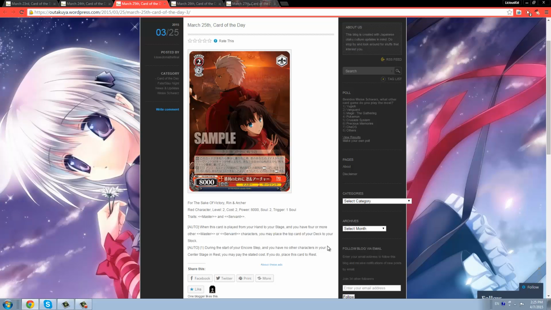Essentially at that point, you're paying 2/2 for the 2/2, and then you can only use the effect during the start of your Encore phase, in your opponent's turn. Of course, this being pretty low power, if they have any other level 2 with respectable power or an early summon level 3, which we see many series have nowadays, this Archer / Rin is just going to get mauled, and then you essentially paid stock for nothing. So, not a big fan of this card.